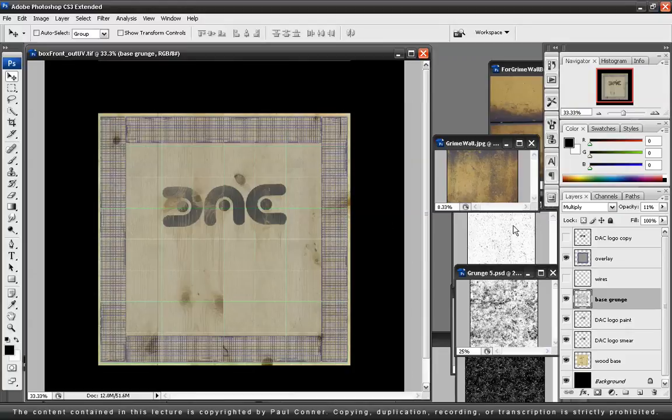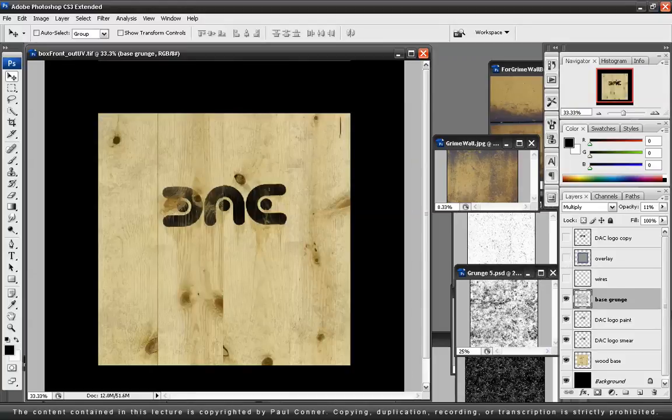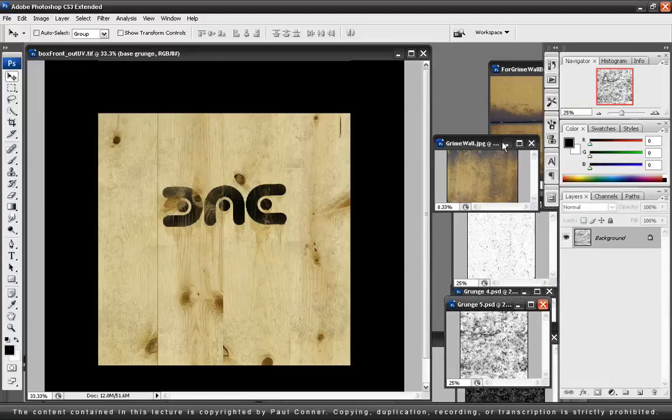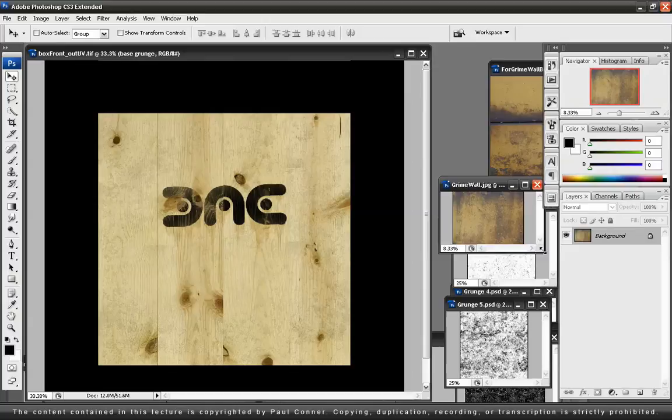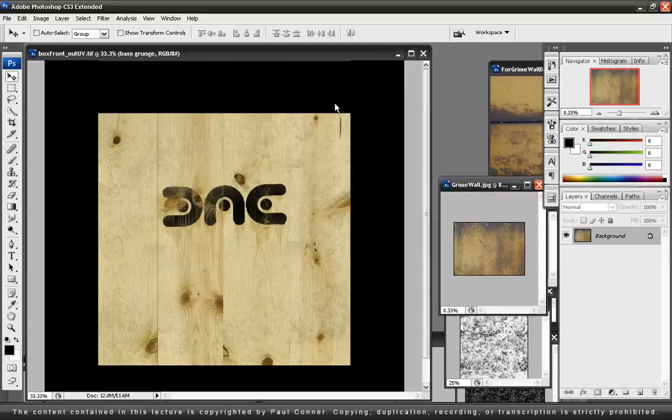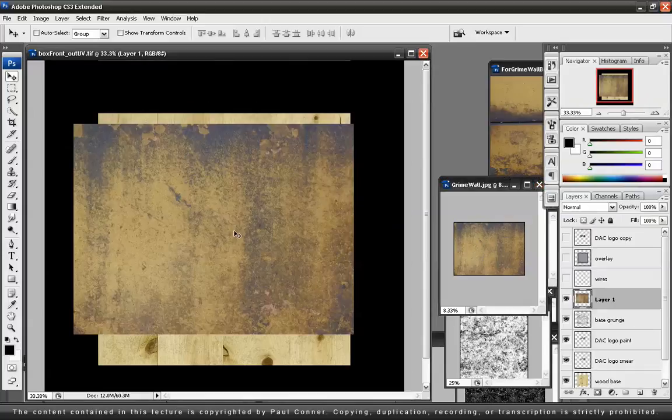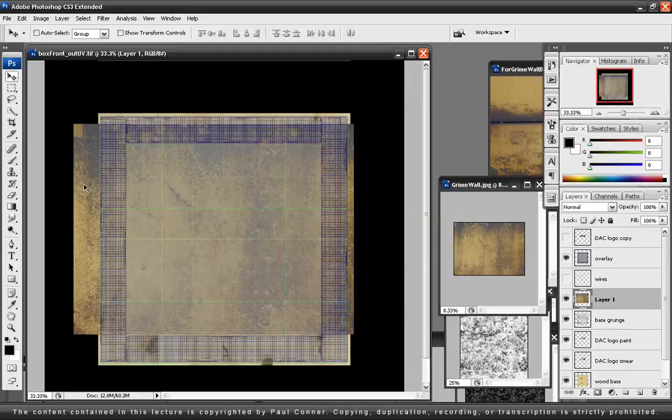Okay, so let's go ahead and turn the overlay off, and we'll go ahead and keep that base grunge on there. Now, I'm really liking this one again, just getting that kind of feeling of this stuff starting to run down from the top. So let's take this one and dump it on there as well. And I'll go ahead and turn my overlay on just so I can see where everything's going on.